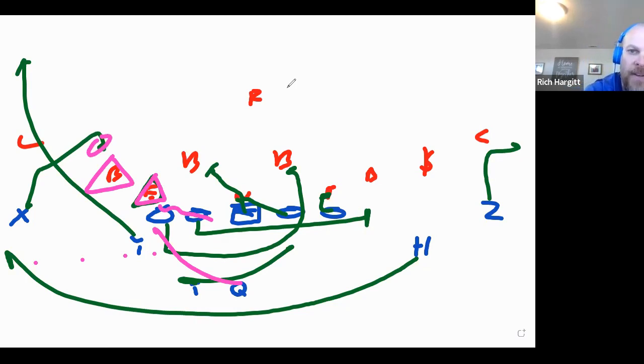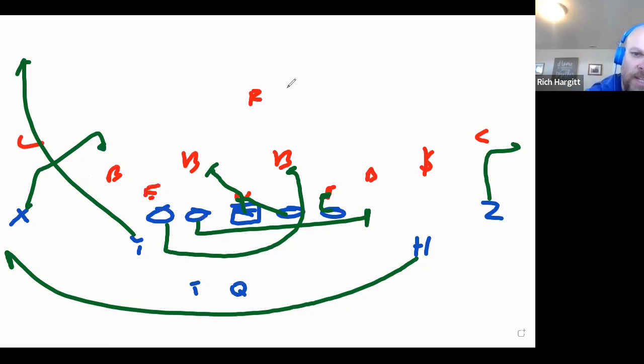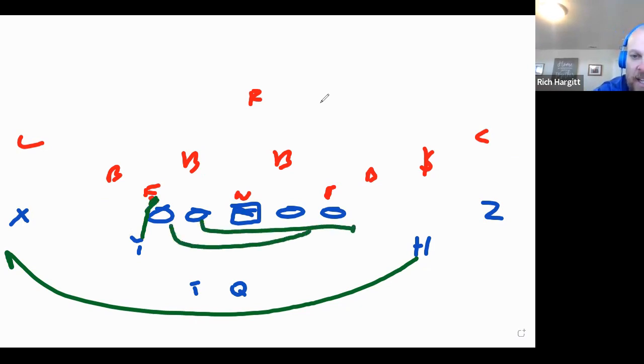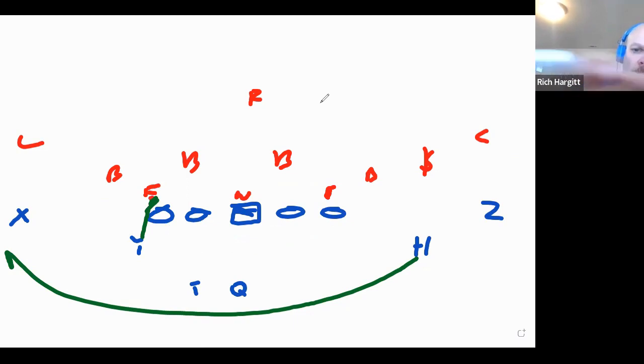Okay. Or if I don't like that world, let's get some of this junk out of here. If I don't like that world, and that's not something that I want to do, and I want to keep things simple, I'm just going to retract this right back here. If I want to keep things a little bit more simple, kind of stay with a more basic style of play, I can call an X call right there and block that guy and pull these guys down the line and fit that thing. That's totally a thing. Okay. That's not a problem at all. Now there's a whole nother world we can get into here if we want to. Another thing we can do is we can make a down call against an odd front.